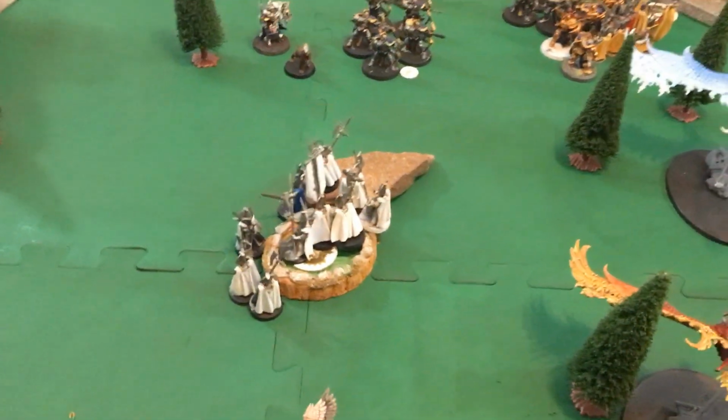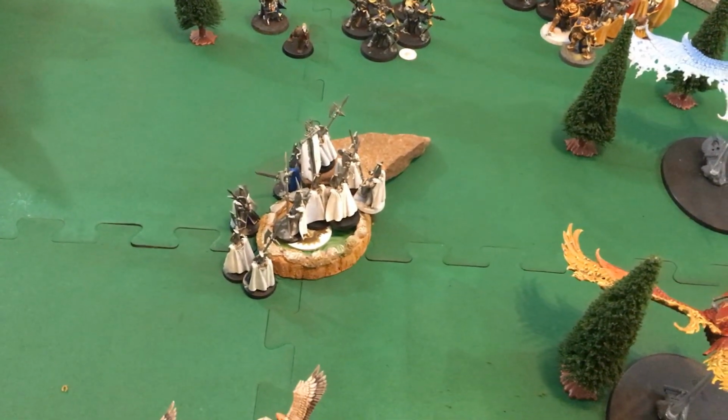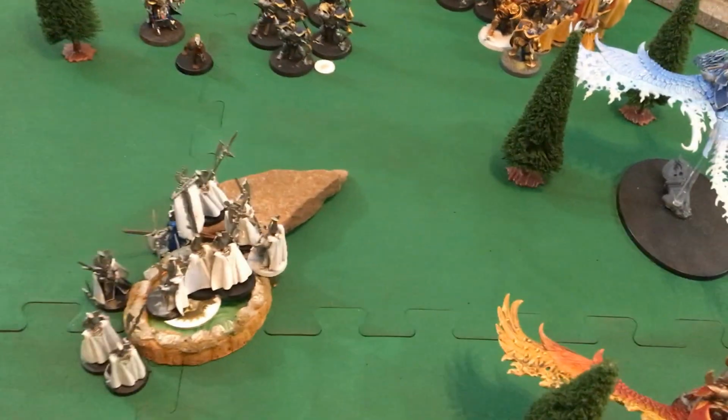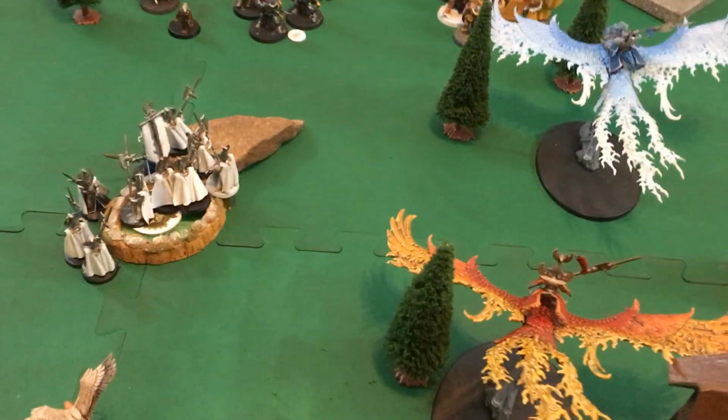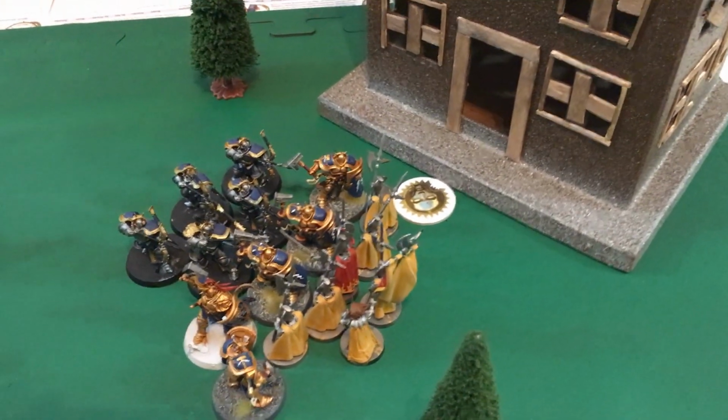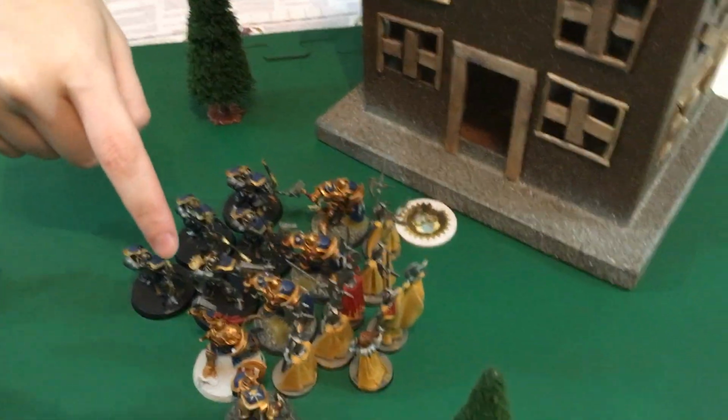So, it should be noted that if you had other models there, Phoenix Temple have an ability where if a model flees, an additional model has to flee. Yes, I remember that actually. Don't need that here. But I do get no point there because you have all kinds of models in that. Right? You do have more models within 6 inches?